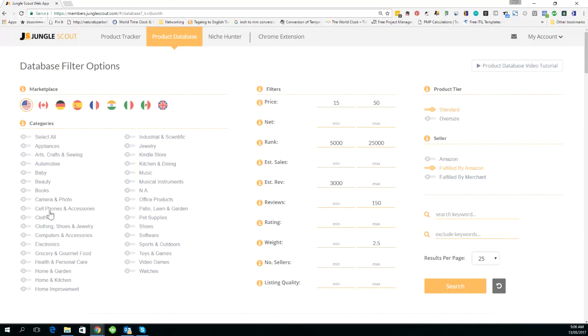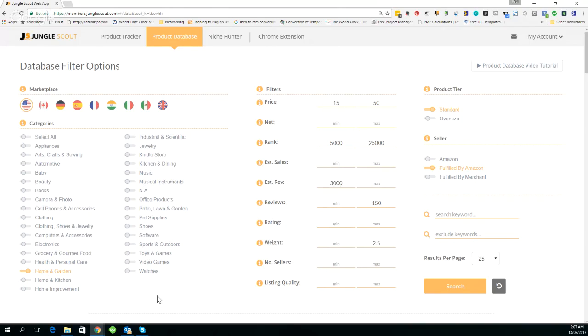That's a very, very competitive area to be in, so I wouldn't look into that either. Cameras and photography, and clothing as well, as you need ungating in that. But home and garden, for example, if you fancy having a look into that, you just click on it, and that's going to highlight the individual one.